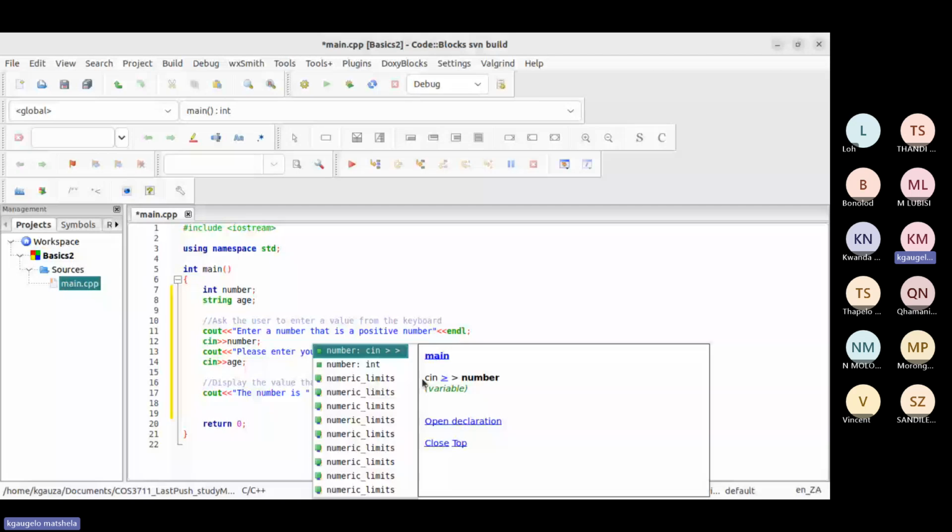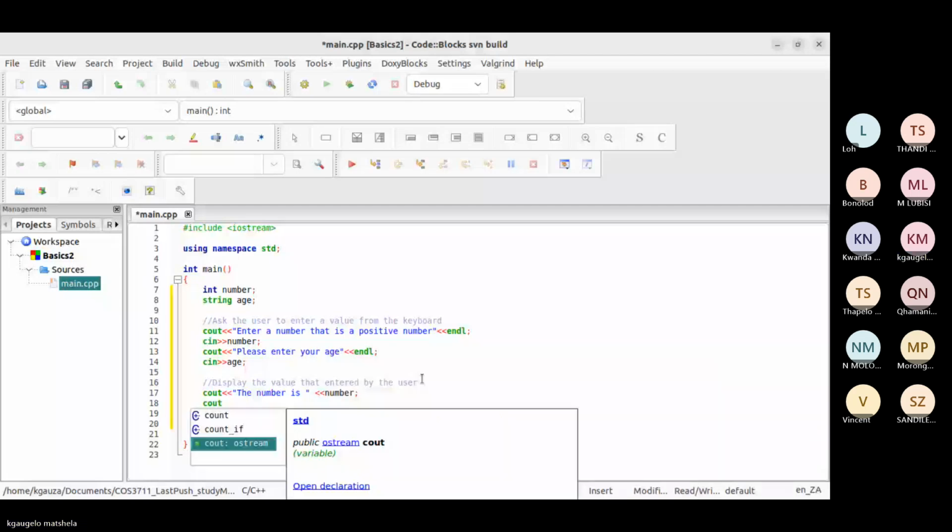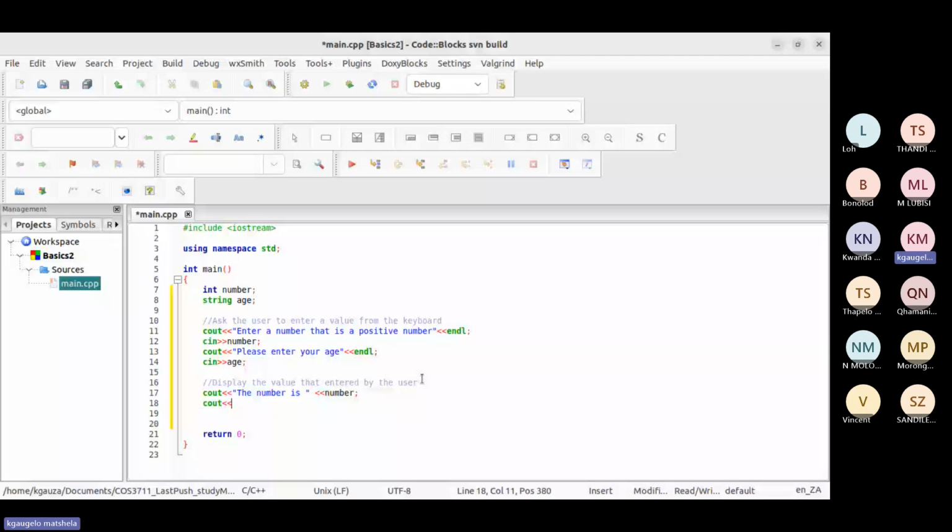So another one, we have age there. So you're gonna say and the age. We just wanna make these two statements be displayed as one sentence there. So that's why on line 17, I didn't end the line. I just terminated there without ending the line.